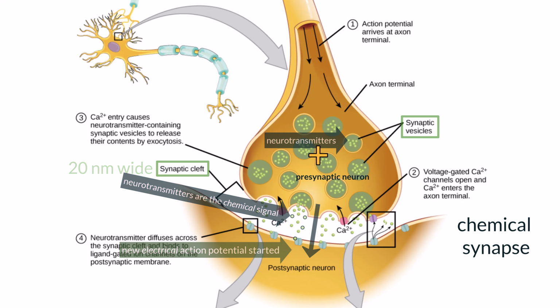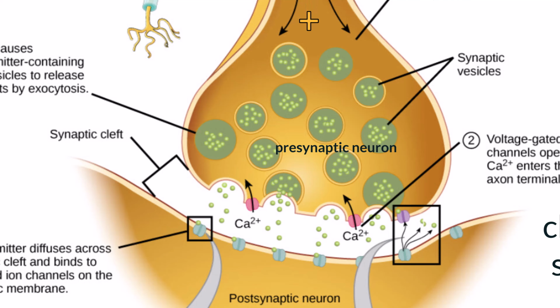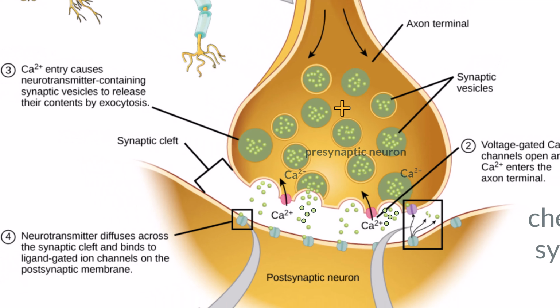Let's dig a little deeper into how neurotransmitters are released. When an action potential reaches the presynaptic terminal, the end of the neuron, it's going to cause a series of events to occur. First, the depolarization, or positive charge at the axon terminal, causes voltage-gated calcium channels to open. Calcium ions enter the neuron and act as internal signals. The calcium ions trigger vesicles filled with neurotransmitters to fuse with the membrane and release neurotransmitters into the synaptic cleft. This is a chemical signal being passed. For this reason, calcium ions, just like sodium and potassium ions, are essential for neuron function.